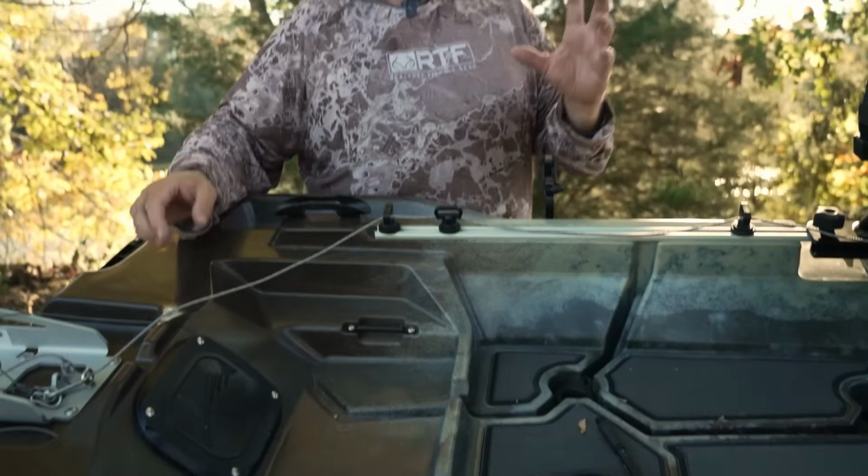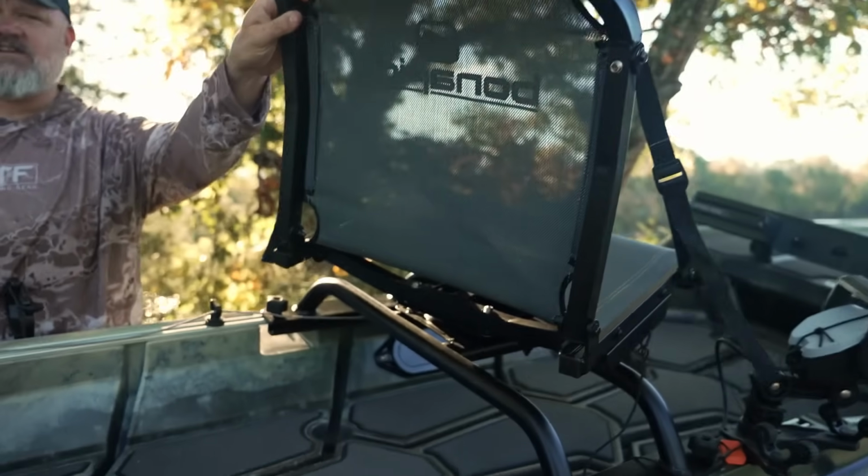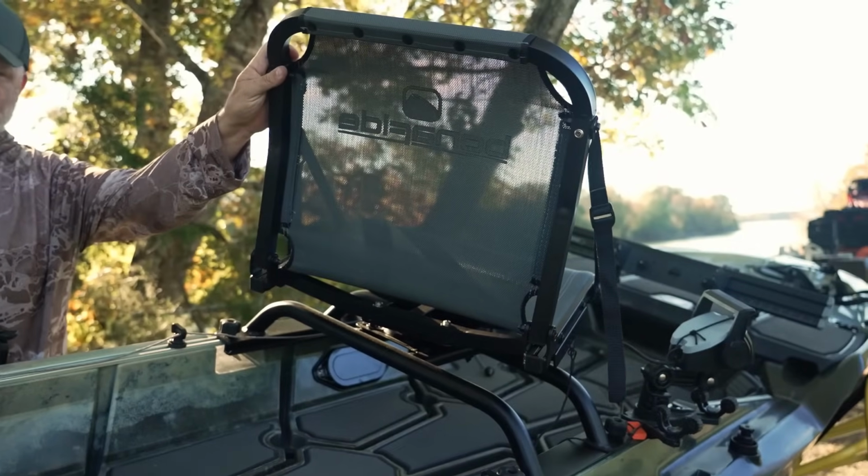Now, the second big thing that I don't like about this boat, and again, I don't want to sound like I don't like the boat. In fact, I love the boat. What I'm saying is there are things that I thought I wasn't going to like that I ended up loving, like this swivel seat. Didn't think I was going to like this at all. Now that I've been using it, I love it.